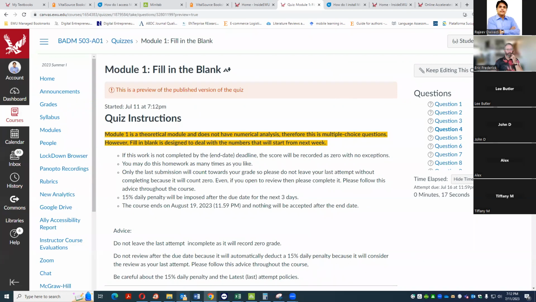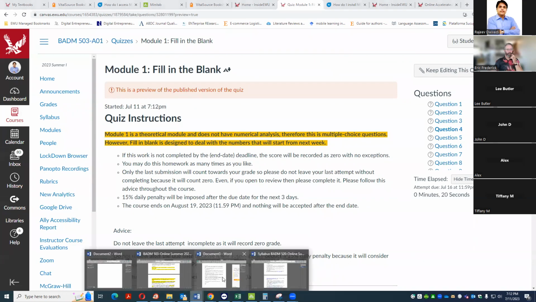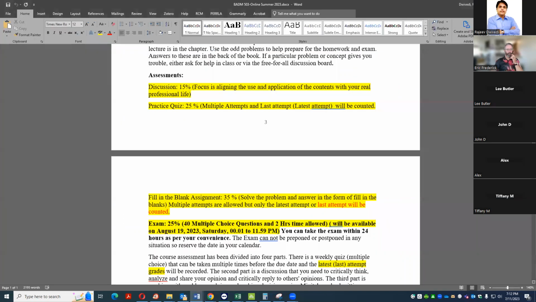Okay, so this is fill in the blanks. Now I answer your question. So, MCQ means multiple choice question. You have multiple choices and you have to select the best answer.